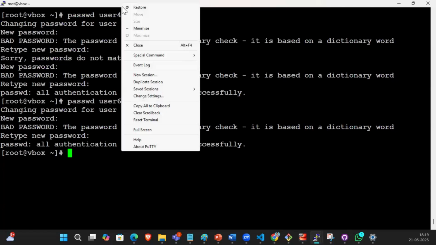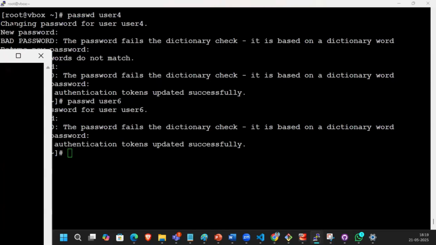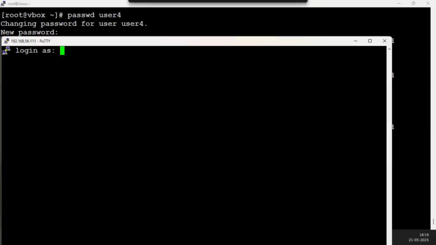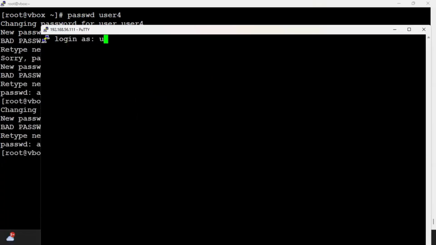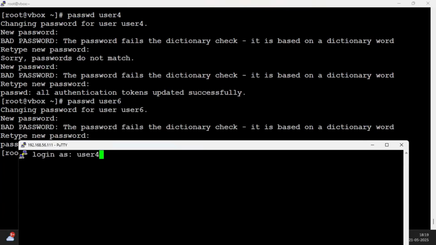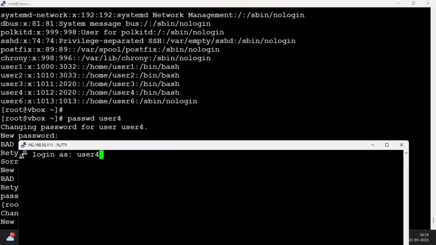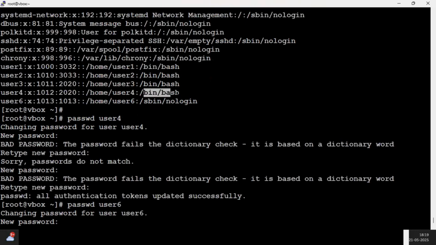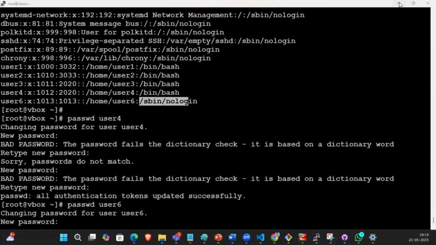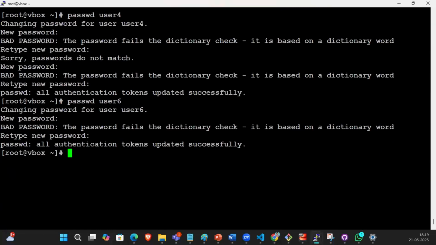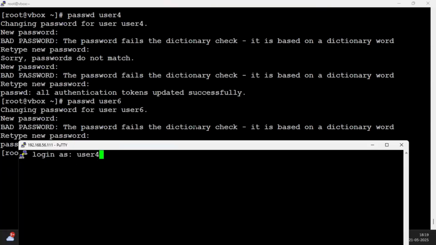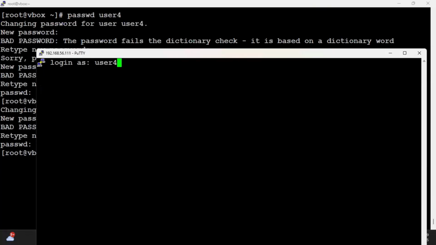Okay. So I'm taking a duplicate session. First, I log in as user 4. User 4 has the bin bash. User 6 has the sbin nologin.